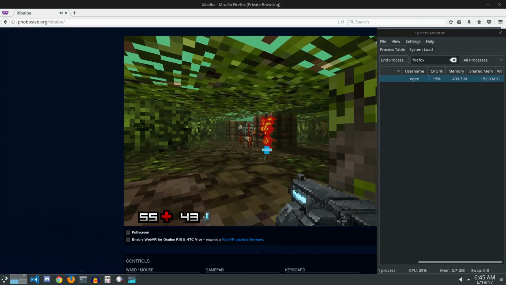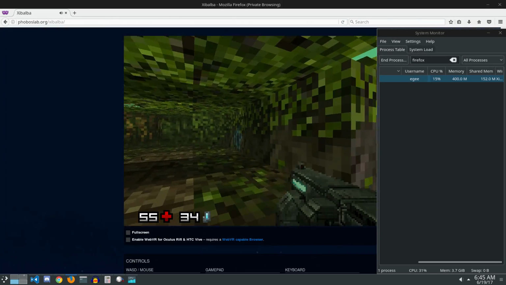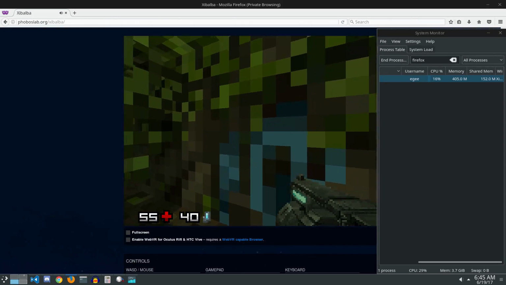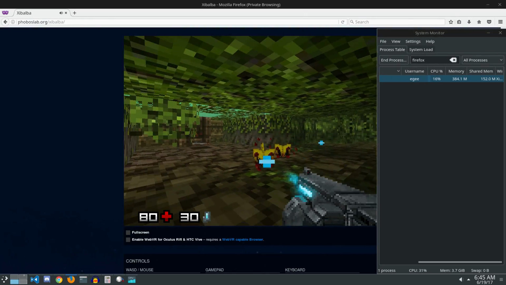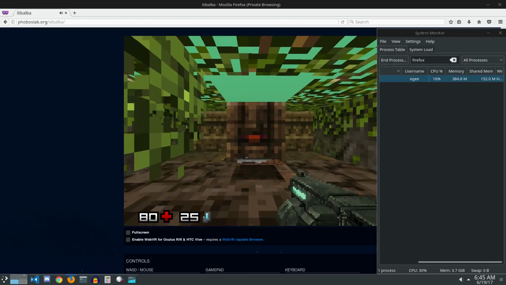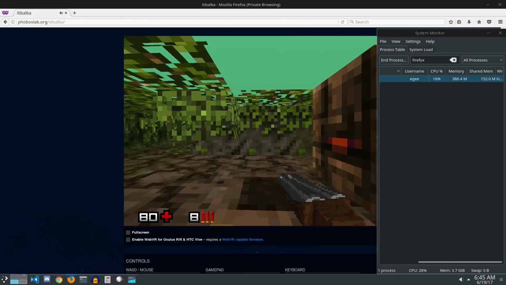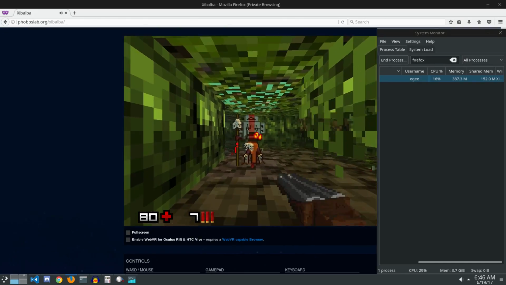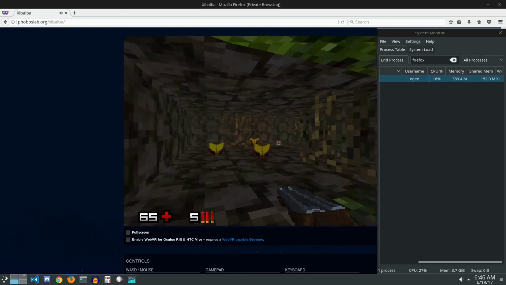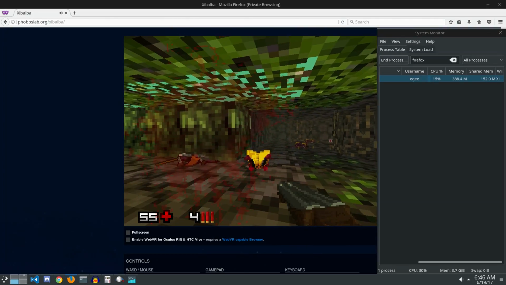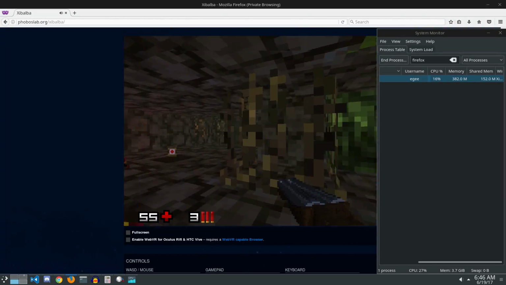So we're here in Firefox, and we're not in full screen because I want to make sure that we can see the system monitor. I've set it to always be on the top level. So as we're playing the game, the CPU usage remains at about 15 or so percent. What's surprising to me is the memory usage is no higher than 400 megabytes. Guys, that's less memory usage than a lot of desktop games. Now granted, there's not a lot going on, but this is a browser-based JavaScript game.